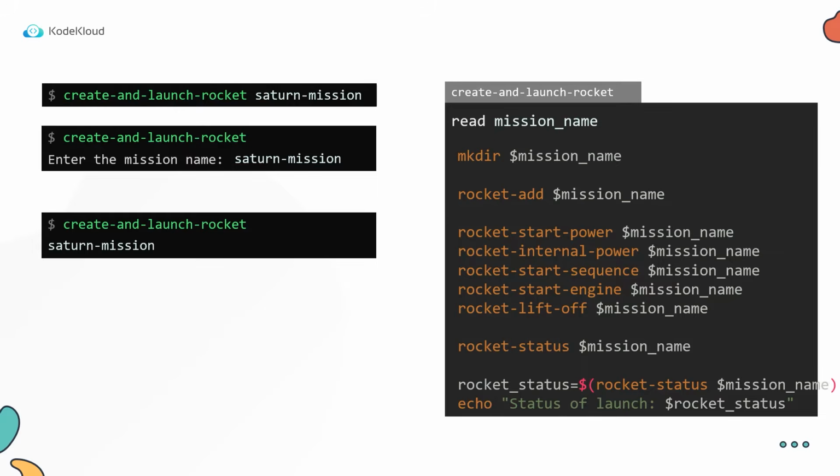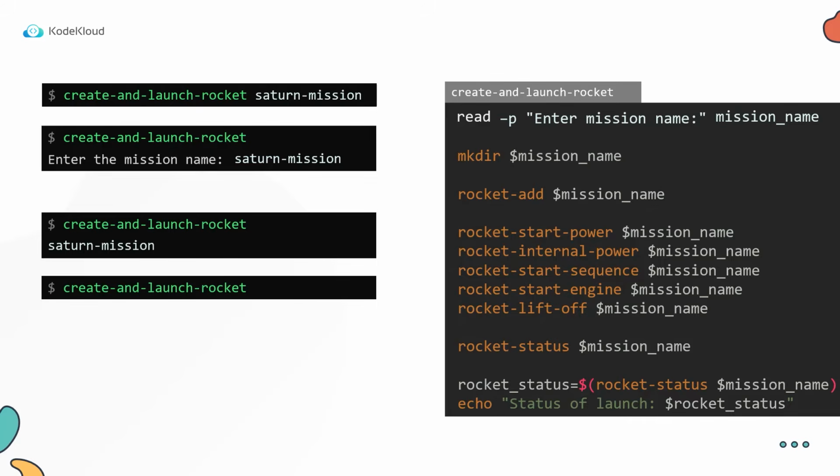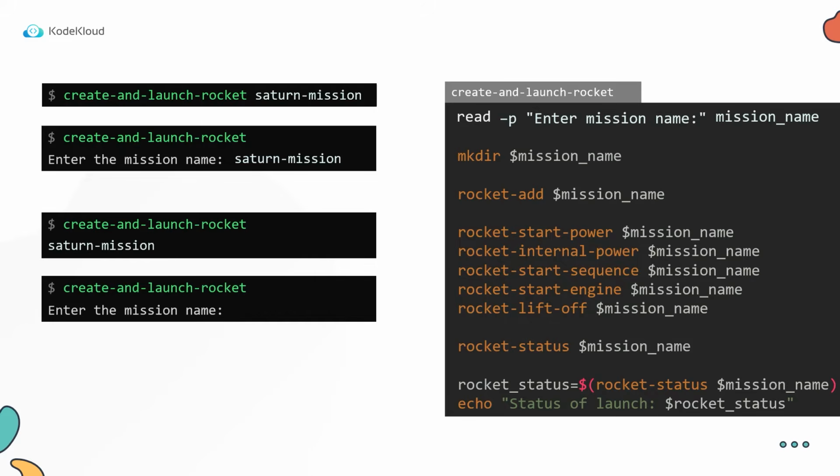However, you see it does not prompt the user for the mission name as we wanted it to. It just shows a blank space. So another user who may be using the script may not know what to input at this point. For this, we can add a prompt for the user using the -p option before specifying the variable name. Within the prompt, we add the message to be printed for the user, and when we run the script, now it waits for the user to enter the mission name. On entering the mission, the value for the mission name is stored in the mission_name variable, and the script executes successfully.